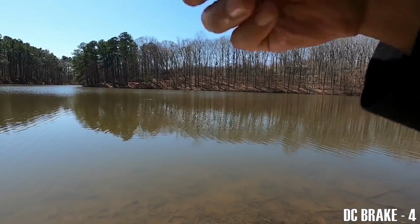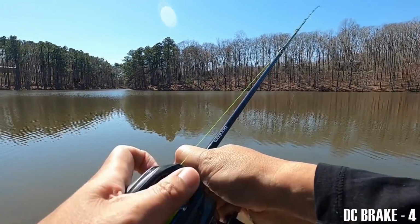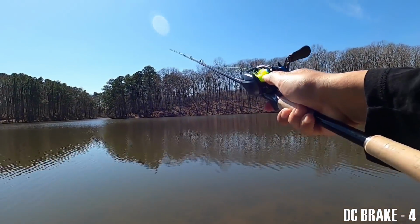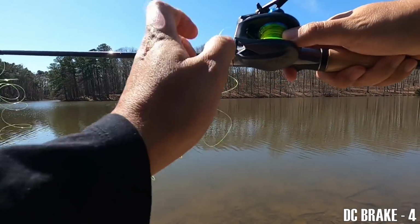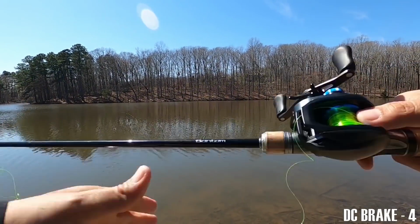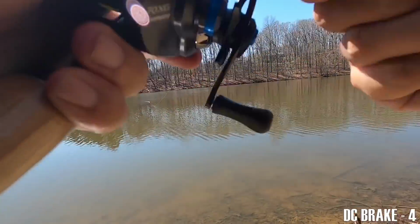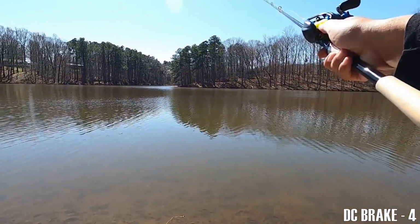All right, now that was more of a rainbow cast with a high arc, and the spool was still very controlled. Okay, let's do a really long cast now. Oh shit. Okay, I hope I didn't blow the spool up so bad that I can't pick this backlash out. But yeah, the distance was probably about 45 yards. I think the lure might have tumbled through the air, causing this overrun. Gonna have to work on my release point there to get it to fly straight. All right, let's try again.